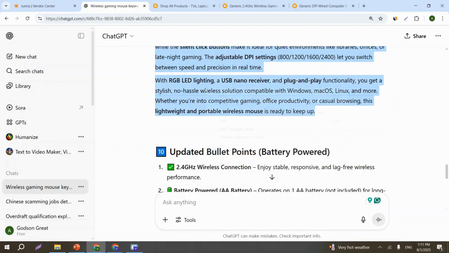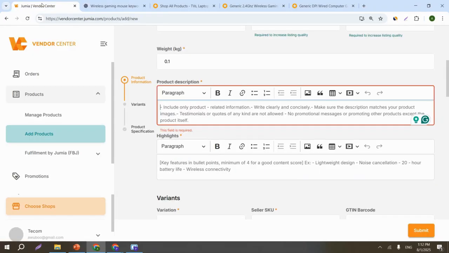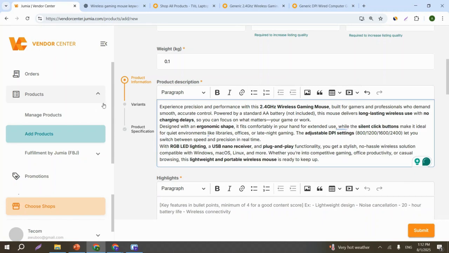And meanwhile, this is my description. I still need to go over the description and see what I can modify, I can remove, or I can add to make it good and perfect. Right. So come over here. We're going to paste this. Right. And I'm going to remove this RGB.